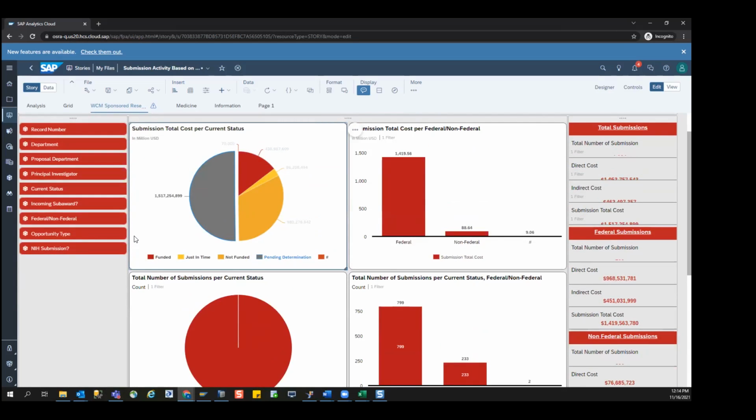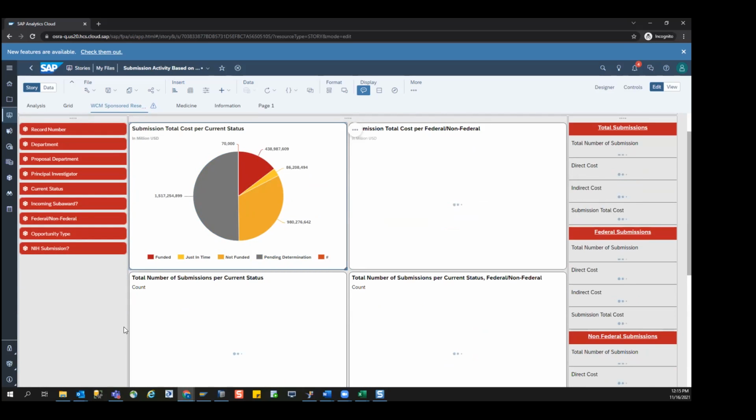That way we have presented this dashboard. Also, if you notice, as soon as I clicked on this one, each and every card is filtered. So if you see over here, it is showing I have filtered by this one. When you click on this, it will tell you the data has been filtered with the pending determination current status. And if you want to come out of this, you can easily click on any of the graph or anywhere else, and it will come out automatically.